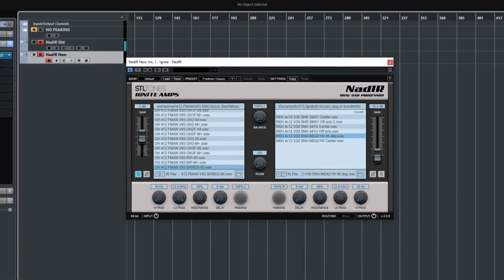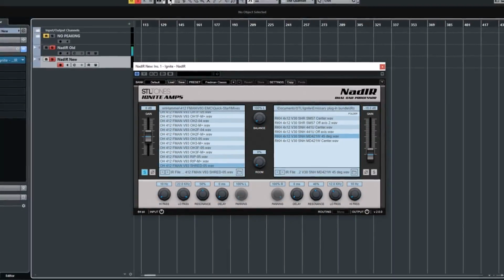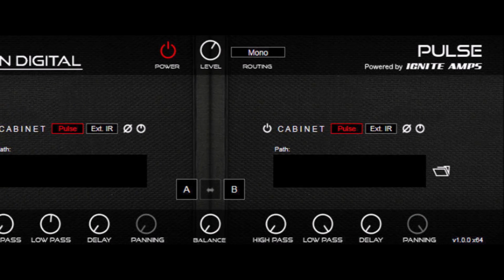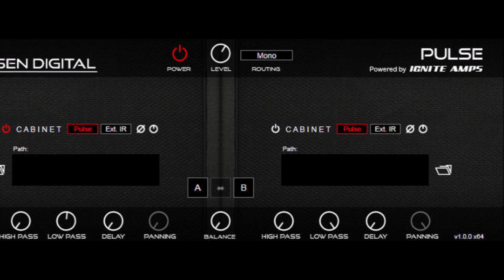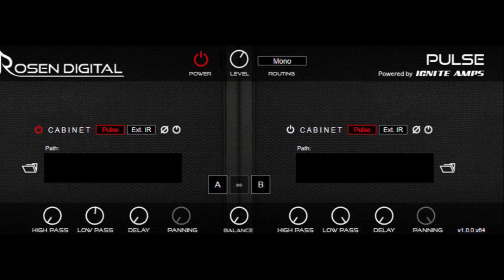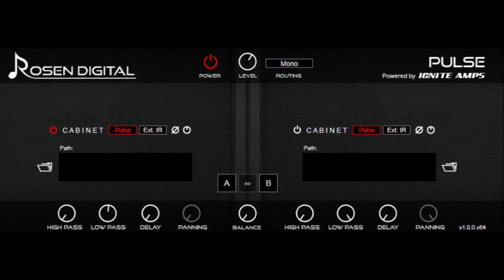When it comes to version 2.0 of NadIR, though, I definitely can't say the same thing. Compared to the old one, you'll notice a drastic change in the layout and overall art style. There's actually an in-between version called Pulse, and it's basically the original NadIR. It has the same layout, different art, and I think it included one standard impulse response. I can't remember who that was made for, but a lot of people switched to it shortly thereafter. I kept rocking NadIR because it works great for me.